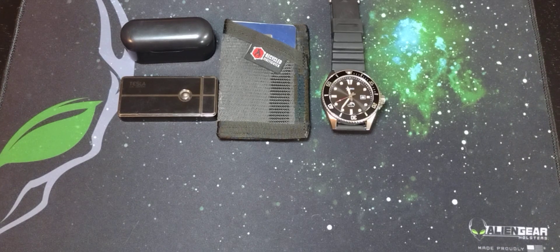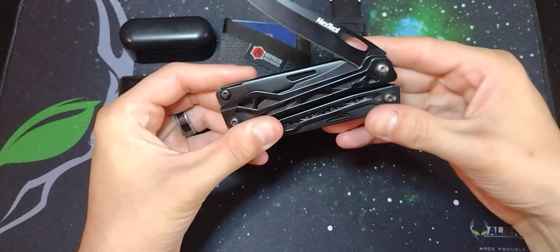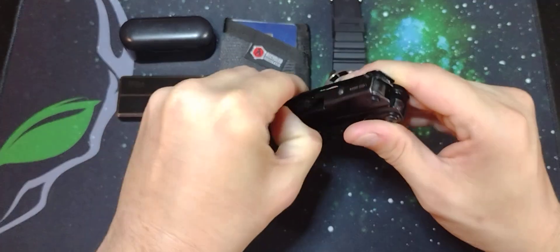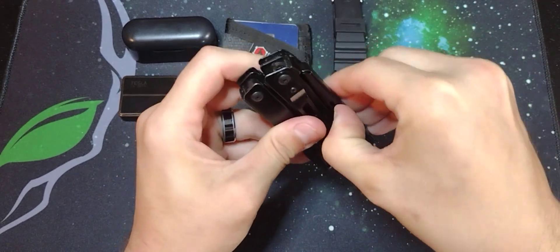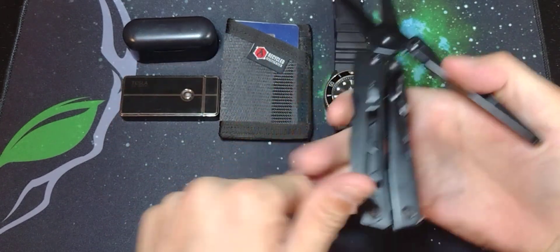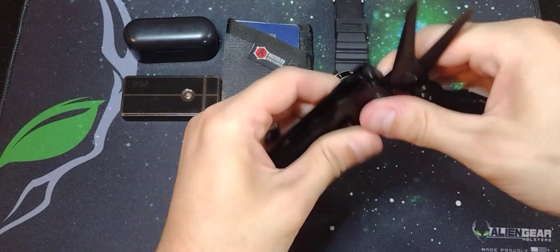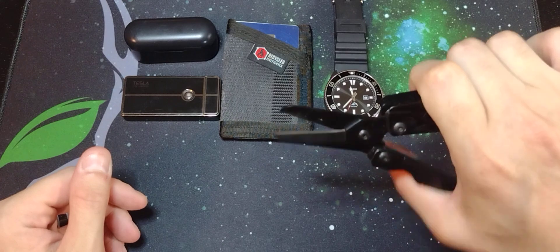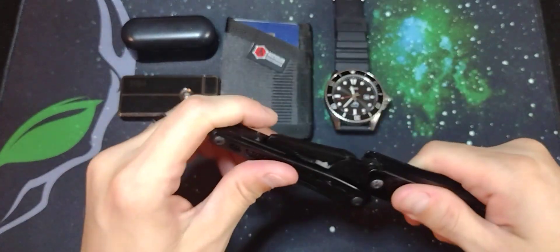The next thing — I've decided to go back to carrying a multi-tool, and this is the Next Tool Black Knight. This is an awesome multi-tool. I love it. The straight blade, the saw, extremely nice. You've got screwdrivers here, a file. But the thing that sets this apart is these shears. I cannot get enough of these — they are awesome. If you open it up, you don't have the issue of them not opening. If you're doing garden work and need to cut small branches, these things are it. My definite favorite pair of scissors on any multi-tool.